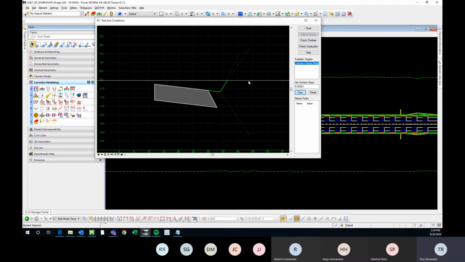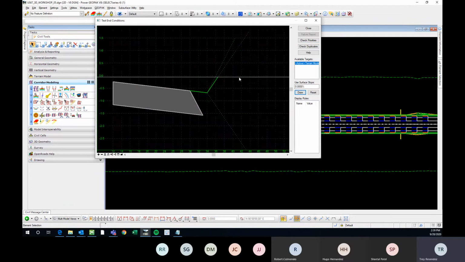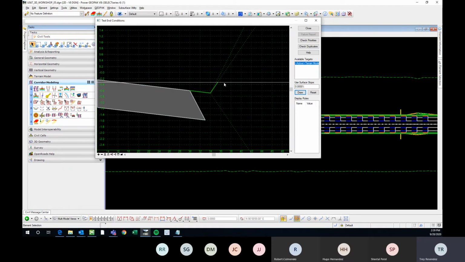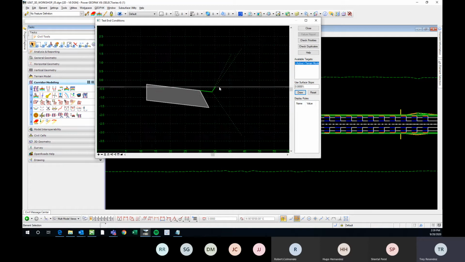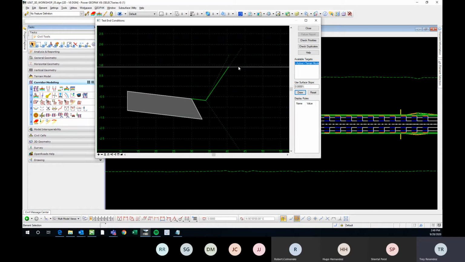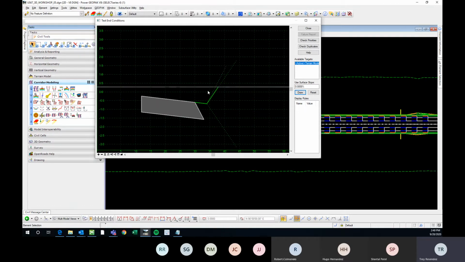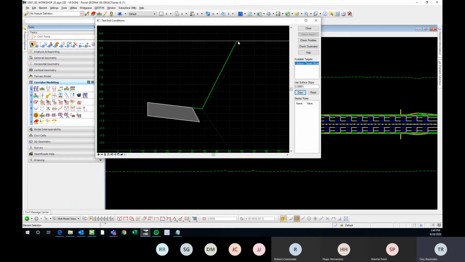So if we were to draw, then we can see that as we're in a cut, it's going to keep this 4-to-1 slope until that ends, and then it's going to go to the steeper 3-to-1 slope after that.